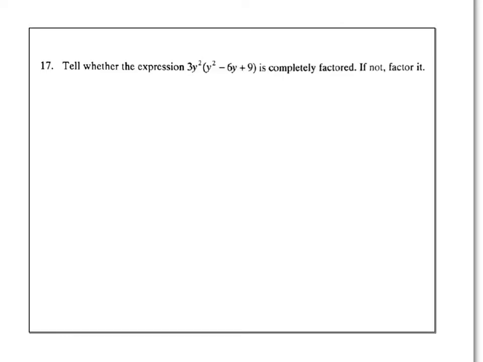So number 17, they've factored the expression for us, and they're asking if they completely factored it. And if not, they want us to continue factoring it. So they took out the GCF, so now we have to look at what is left. And we have a trinomial that's left. So a trinomial, we need to see if we can factor it using our Santa hat. So we have 1 times 9, which is 9, and I need those factors to add up to negative 6. If I can find a combination, then this is not completely factored and we need to keep on going.